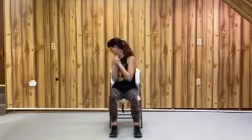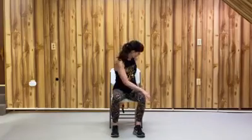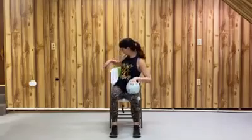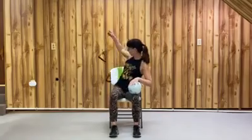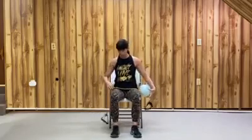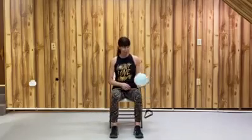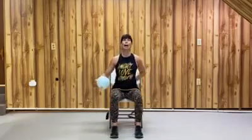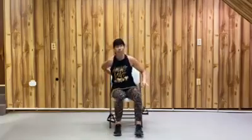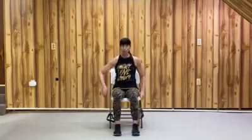All right, we're going to do a little bit of strength work now. If you've got the ball, great, go ahead and get it. If you've got a band or a tubing, just lay that on your lap for now, like it's a safety belt. We're going to strengthen our back extensors by slipping this ball behind us and scooching back.